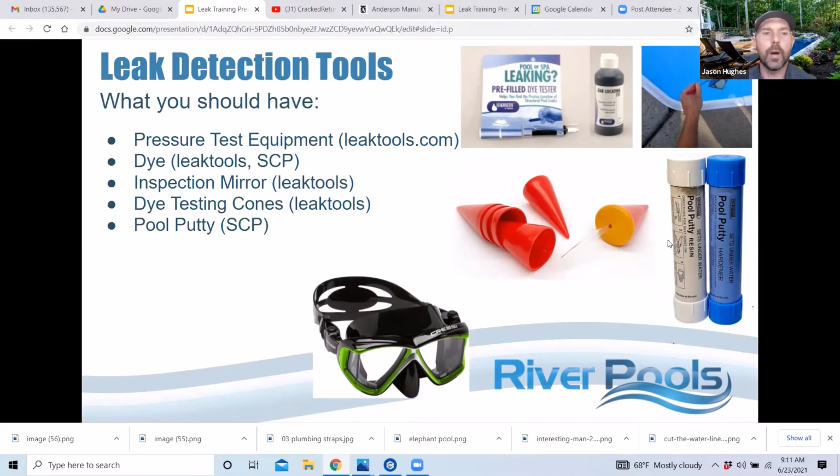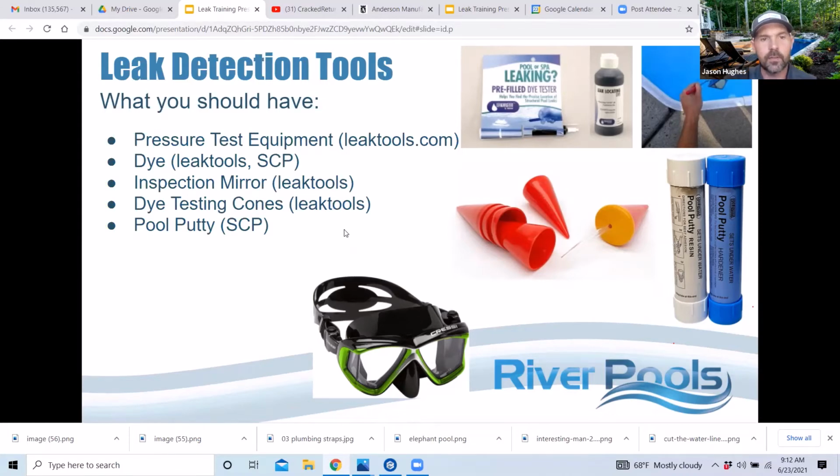And you can apply pool putty. It bonds underwater. So let's say you have a structural issue with the pool. Let's say you find that there is a crack in the corner of the deep end of the pool shell. You can mix up some pool putty, put that right on that, and it'll stop the leak. You can also put pool putty around return fittings, and you can basically slap it on just about anything, and it'll serve as a temporary leak fix until you can do a more permanent repair. Typically it's not something you're going to rely on over the long term.